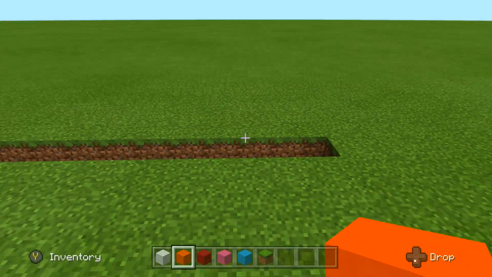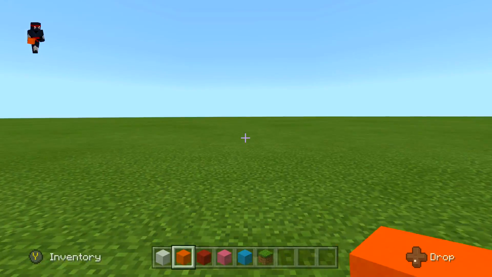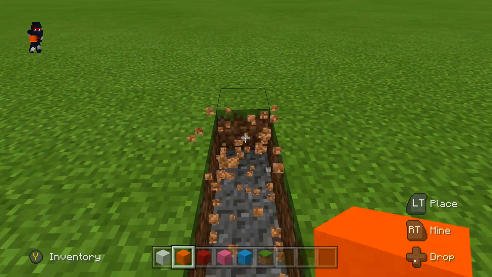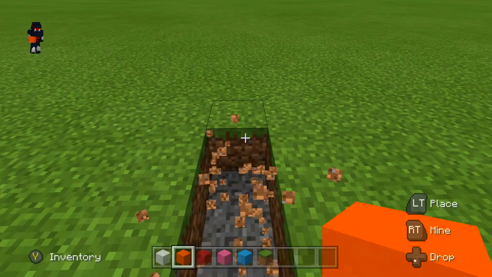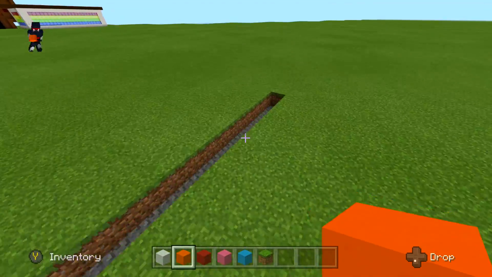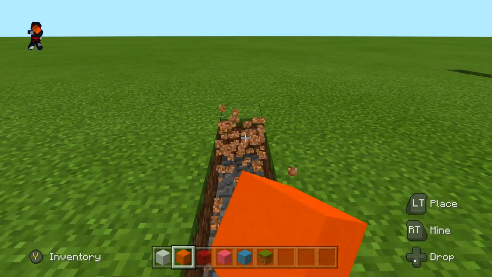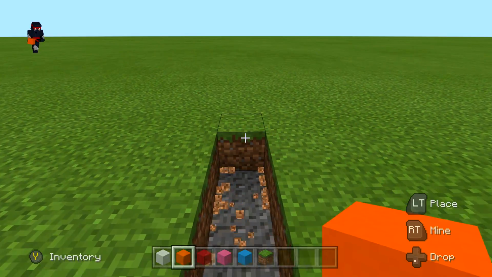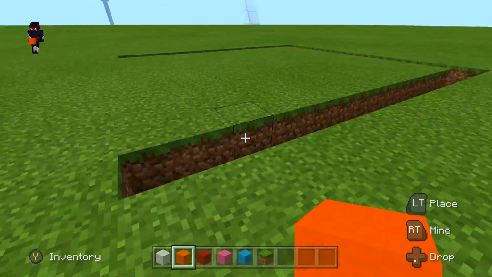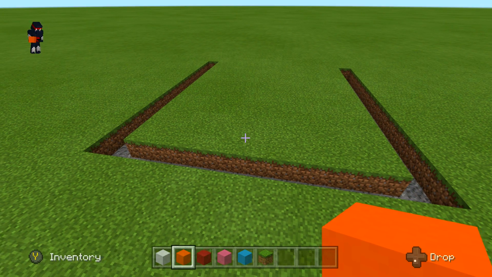Just like this. Now what I want you guys to do is go on both sides. We'll do the right side first and count 13 blocks that way as well. 1, 2, 3, 4, 5, 6, 7, 8, 9, 10, 11, 12, and 13. And now we're going to do the same thing over here on the left side, guys. 1, 2, 3, 4, 5, 6, 7, 8, 9, 10, 11, 12, and 13. They should match up perfectly just like that. Guys, this build is super easy, so you should have no problem. So go ahead and keep following along with me.